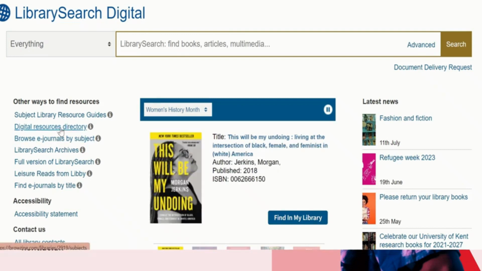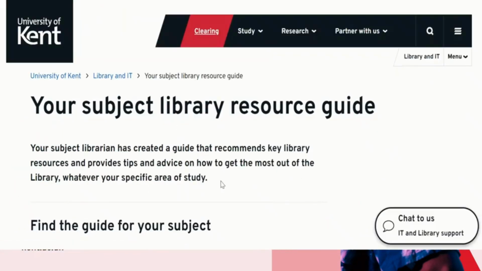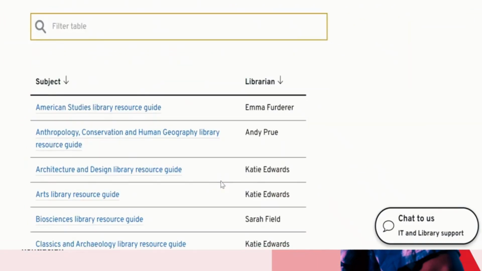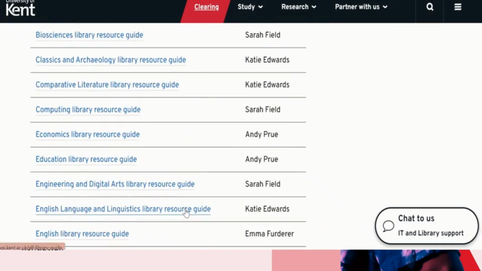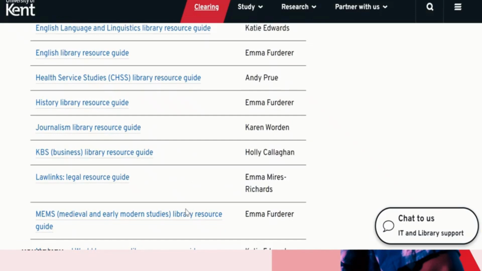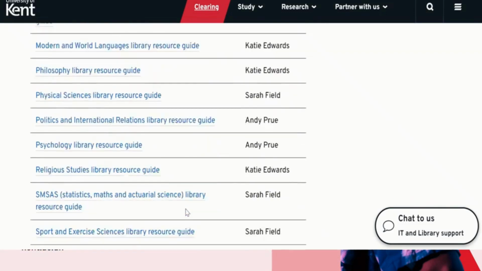So the librarians have designed subject library resource guides, so there is a librarian attached to each of the subjects that you're studying, and from this list you can see a list of all of our names and then the related guides. If you're interested in having a look at those, they give you a bit more information about the key subject areas that you should be having a look at, what the resources are, how to use them, and how to get in contact with us if you need any help with carrying out searches or knowing which are the right resources to use.